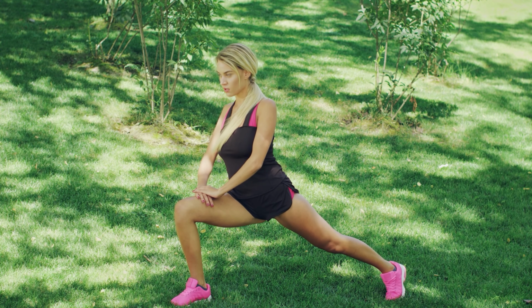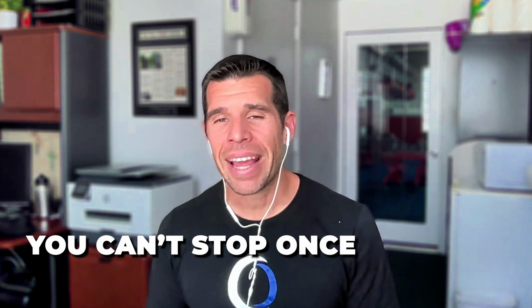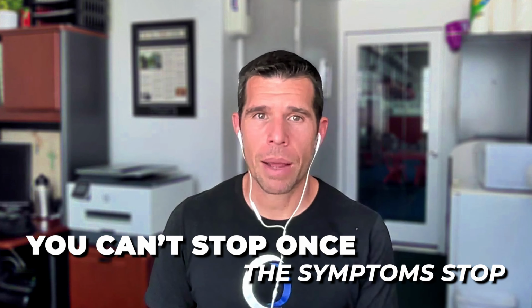What finally broke this pattern was we built a weekly routine that was less than 10 minutes, where she worked on some glute activation, ankle mobility, and step down control work, and she stuck with it even when she felt fine. Within weeks, no pain, no setbacks, and more importantly, she can now squat and push her body without pain. Pain is not a phase, it's feedback. And if you want to stay out of pain, you can't stop once the symptoms stop.